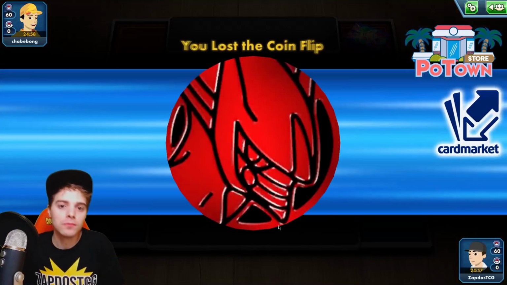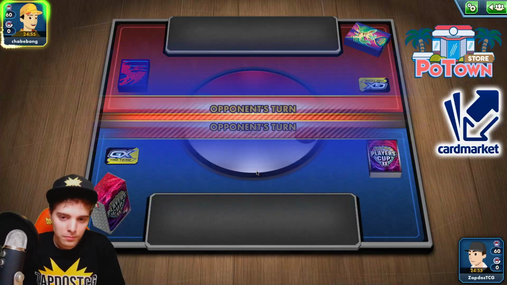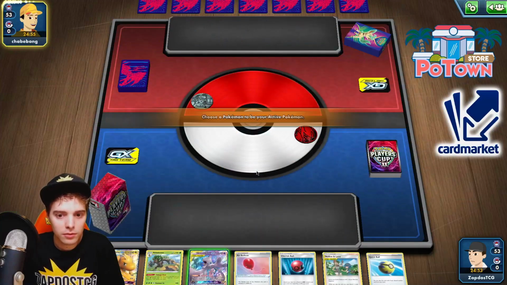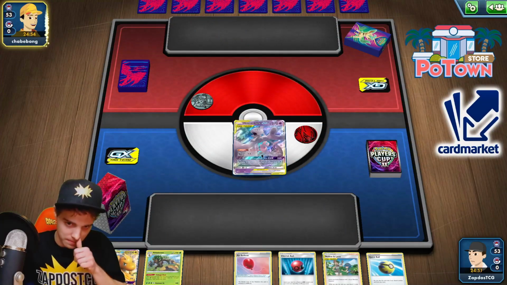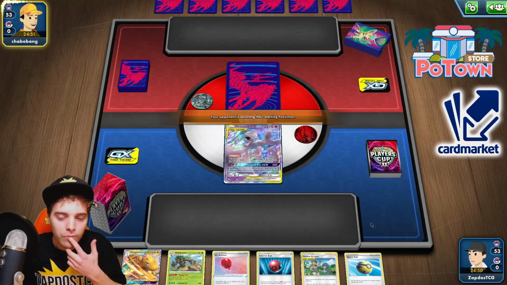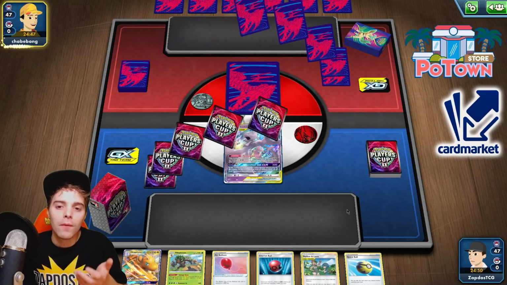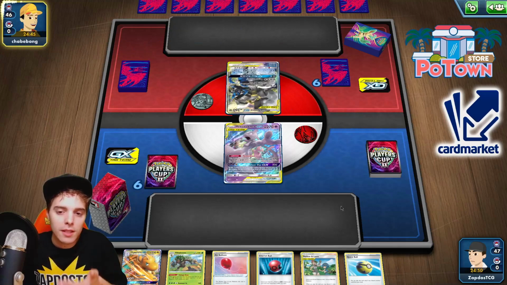Okay, Tails. We lost the coin flip. Come on, opponent, go first. Go first. Yeah, cool. I would just need to find... Interesting. We have Air Balloon, so that's nice. We have Quick Ball, so we can get a little... I'm actually gonna go for that. The chance of us drawing into Rillaboom, actually, into a Rowlet and Alolan Exeggutor Tag Team GX is very high.